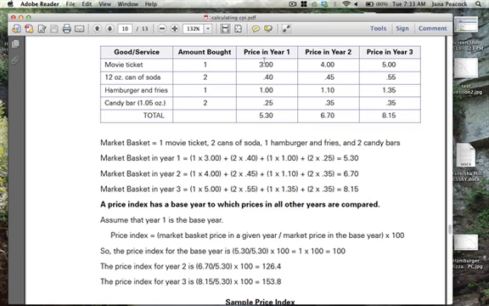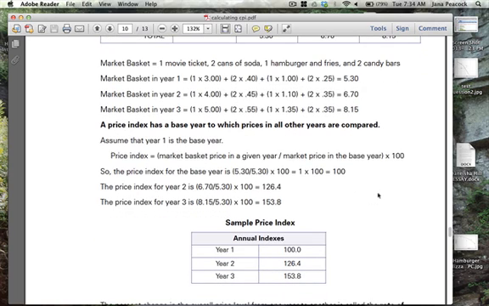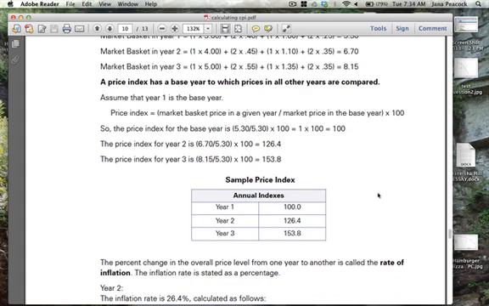Now, often the amount bought in each year will change, but again, we're oversimplifying here. So we're going to take 1 by $4 in year 2, 2 by 45 cents, 1 by $1.10, 2 by 35, and you get $6.70. So it's already obvious to you that we have had inflation from year 1 to year 2 and from year 2 to year 3, but let's see how we calculate that based on a CPI. And remember, the calculations that we do in the real world are much more complex than what we're doing here. So the inflation and how much is very much not a given.